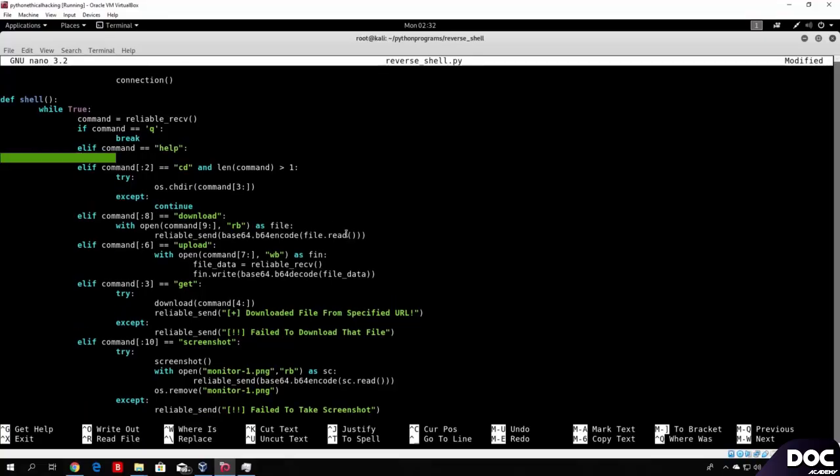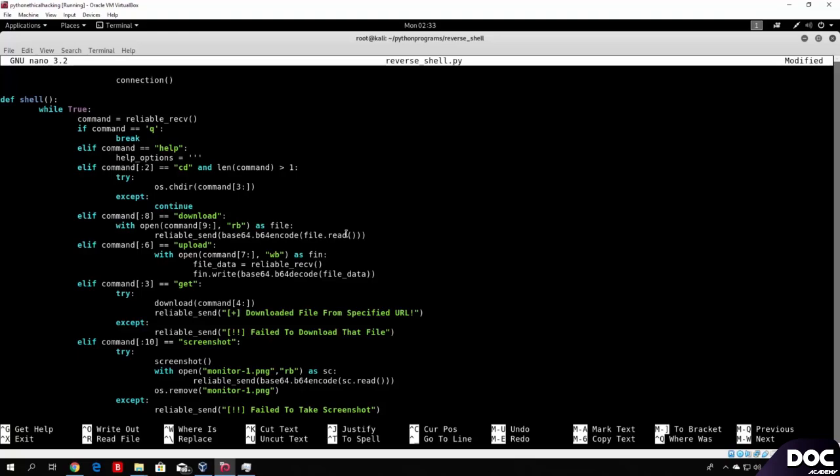What we can do is make a variable called help_options, and that variable will be equal to a string containing all of the current options that we have. So we will use triple single quotes in order to be able to create a multi-line string. So I will show you how this works.